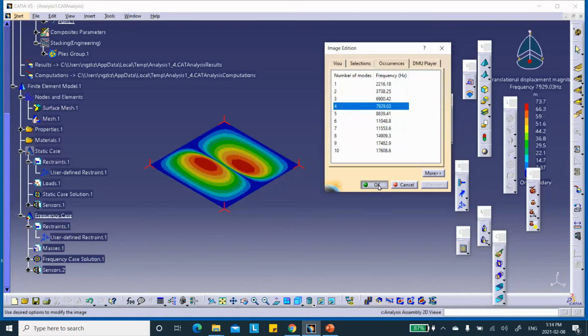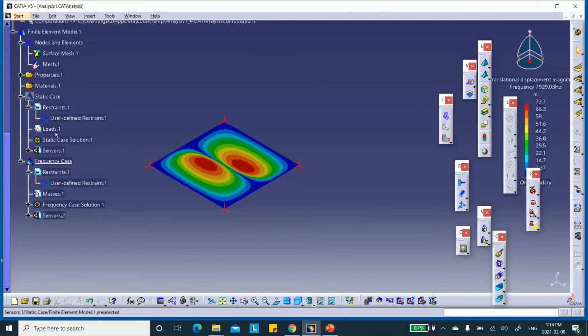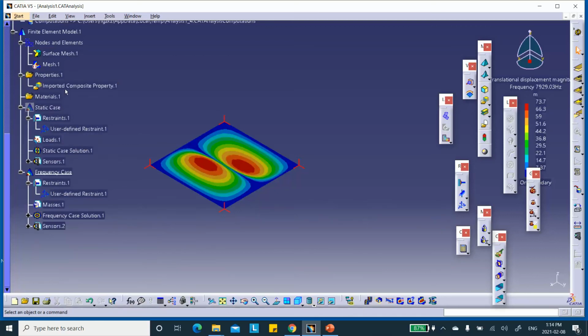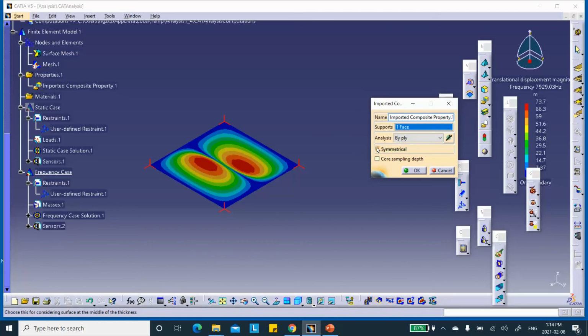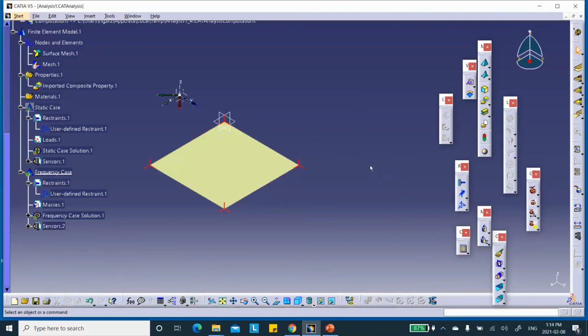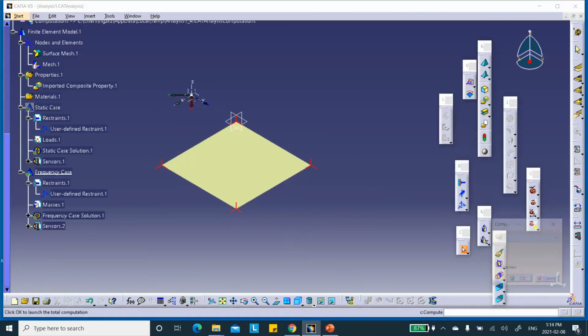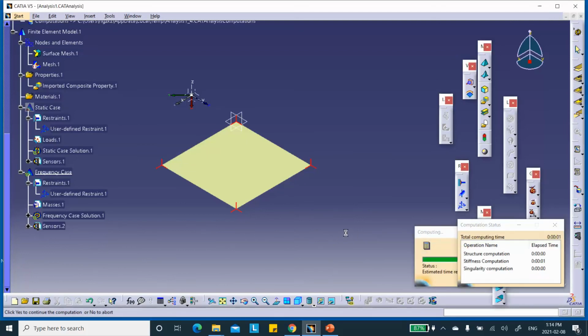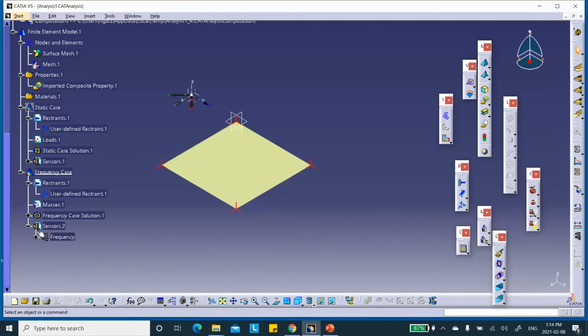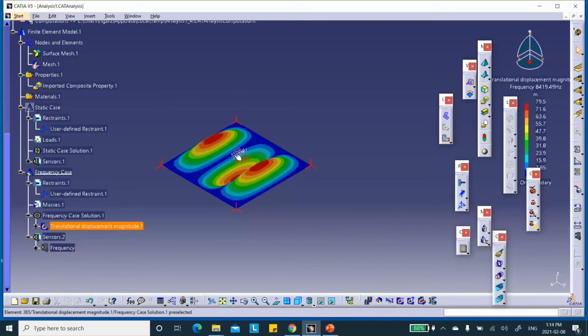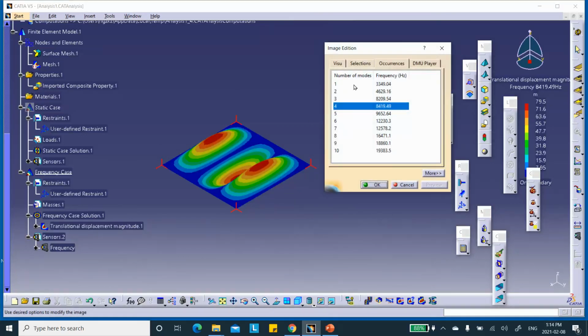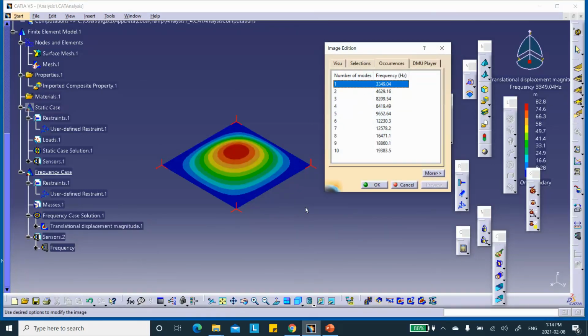Now, I'm going to try it. I'm going to go back here to this property that I used here. Double click on it, and I'm going to change this to non-symmetric. I have a feeling that in this particular problem, it's not going to make any difference. We'll see. Okay, so let's go ahead here. This is the one that I created. Right click, activate, and oh, it does. It does. Yes, yes. It does, because just think about it.